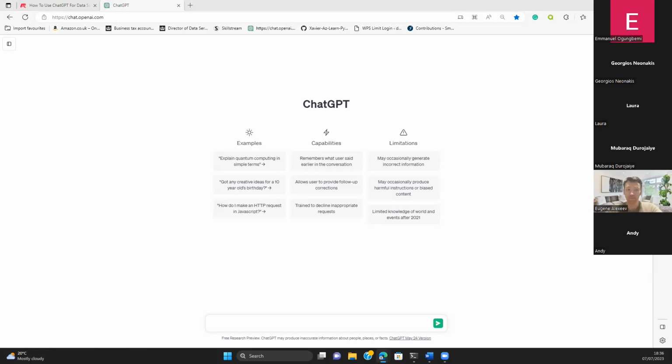If you create an account for yourself, it is a free account, so you don't have to pay for it. Although there are two options. If you want to use ChatGPT 4, that is when you have to pay. But for the sake of this tutorial, we are going to be using ChatGPT 3, and everything we are going to be doing today is going to be free. There are things that you can do for free.